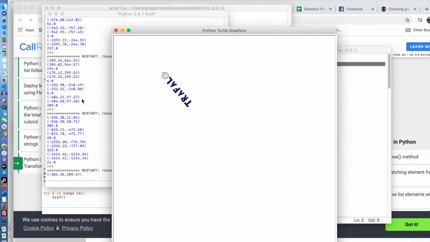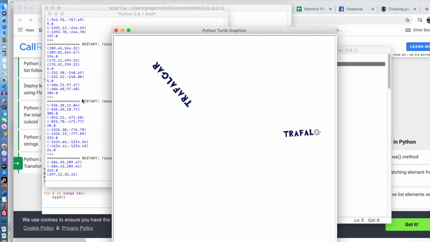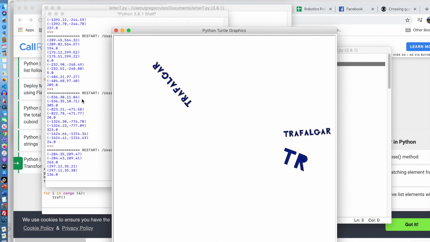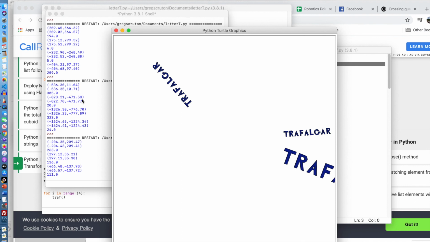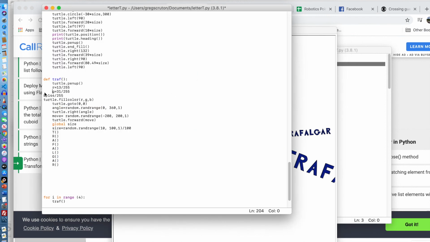So a wee little Trafalgar. And then here's another one. And here's another one. That's working a little bit better. Here's a bigger one. If I want it to make random colors, pick random numbers for the RGB, and away we go. Right here, I need to tab those over. Make R a random number, and then divide it by 256, so rand range 0 to 255. We'll do that for the green and for the blue.